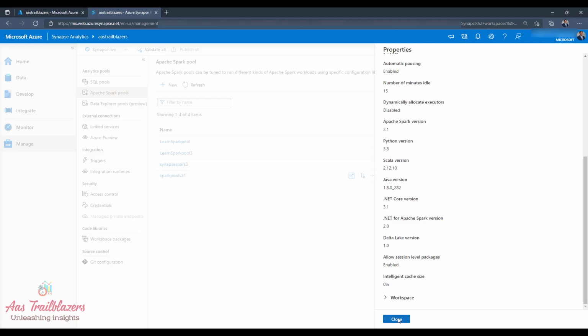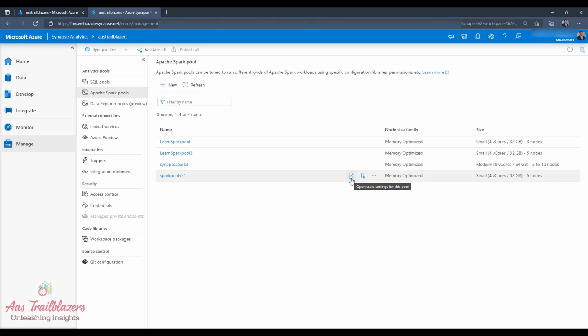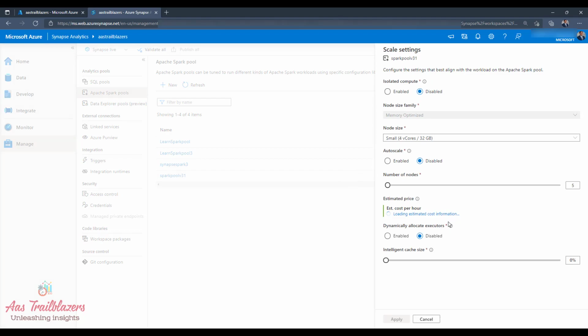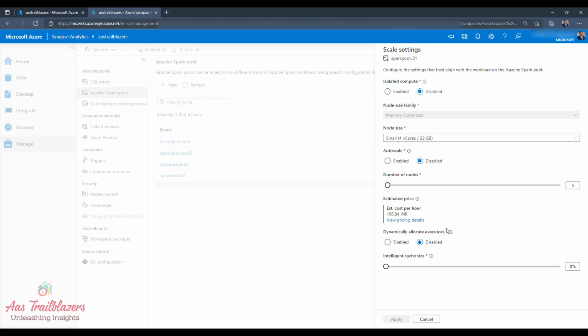Apart from that, let me close this. If you click on this icon that you see over here for scale settings, what you notice is this option to dynamically allocate executors. This is a recently introduced feature with the Spark pool, and what we can do with this feature is, when we submit a job, the submission creates a Spark session for the execution of that job. Underlying there is a Spark cluster. So how many executors are going to be part of that Spark cluster that's going to be created? There is a default setting based on which the Spark cluster gets created. You can change those default configurations and set a specific number of executors, or you can enable dynamic allocation of executors based on the workload that you are trying to execute.